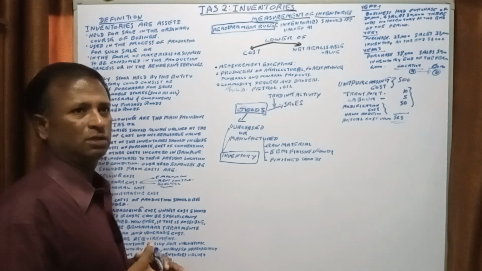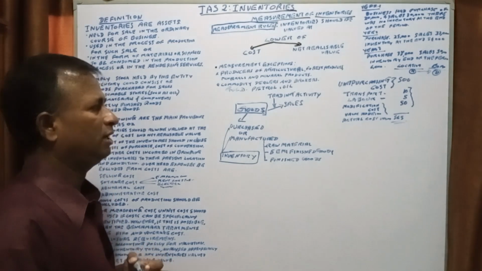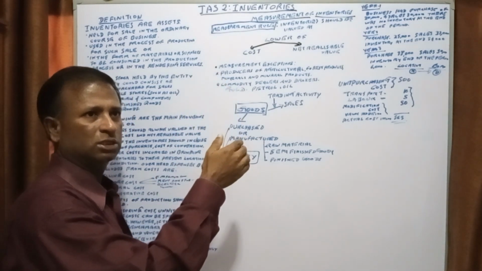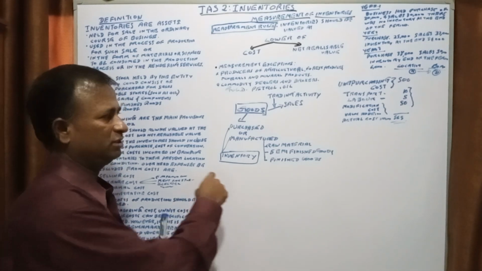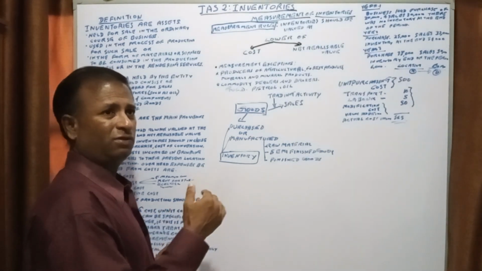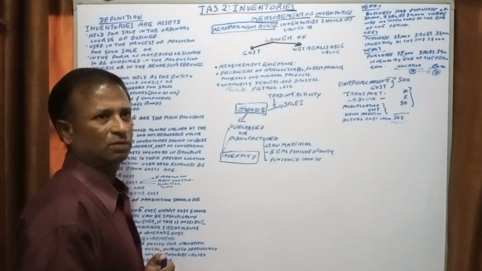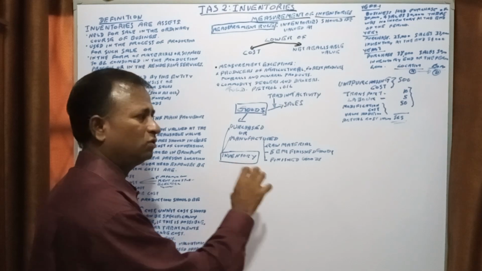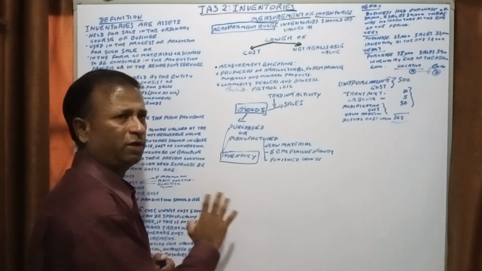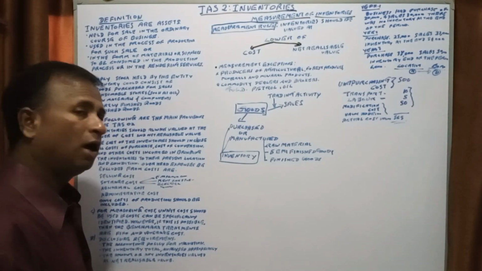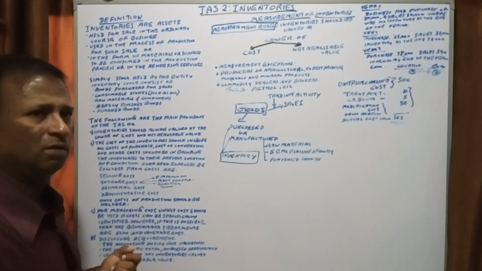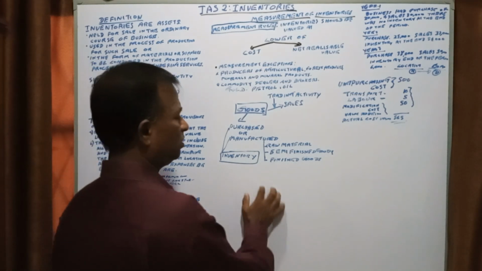A very good example is the COVID time. During the COVID time, no businesses were taking place. All the business organizations were shut down, closed. So no business activities were taking place. But having said that, the companies had to pay salaries for the staff, right? The rent for the offices, rent for the buildings, had to be paid whether they carried out business activities or not. Electricity, water, right?